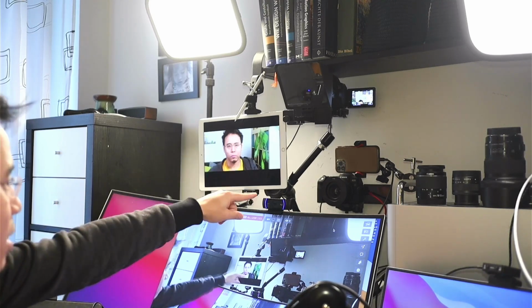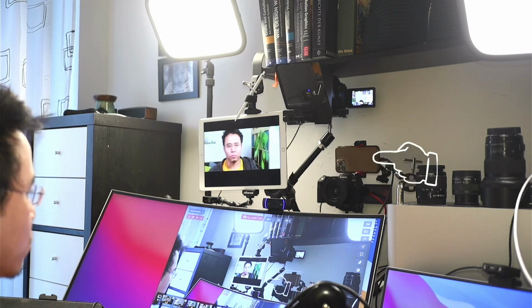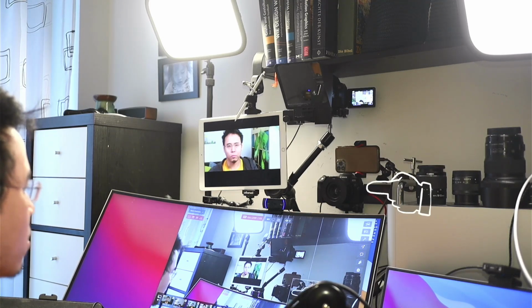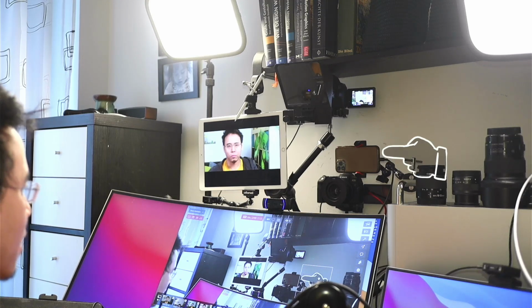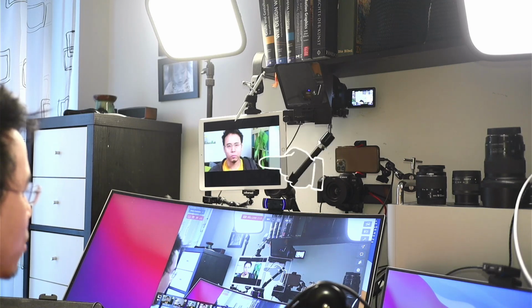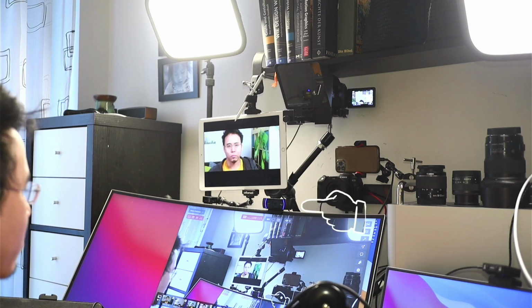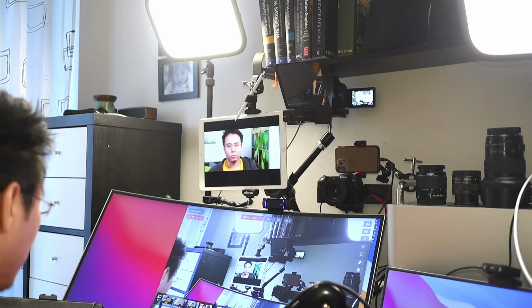I have my main camera, which is over there. Let me put my little finger over here so I can show you. This is my main camera. And this is the iPhone, so I can switch to an iPhone anytime I want to. This is the standing cam. This here is my iPad, which also has a camera built in. I can switch to that too. And this is a webcam. And back over here, the camera that's filming you right now is also a camera from Canon, which I have on an arm, which I can move around.